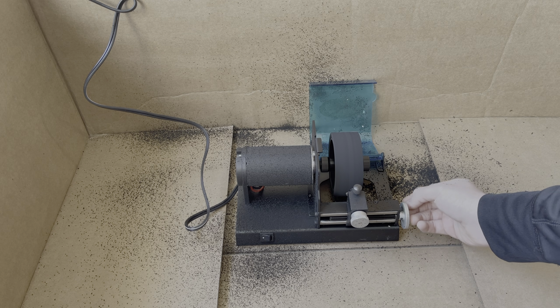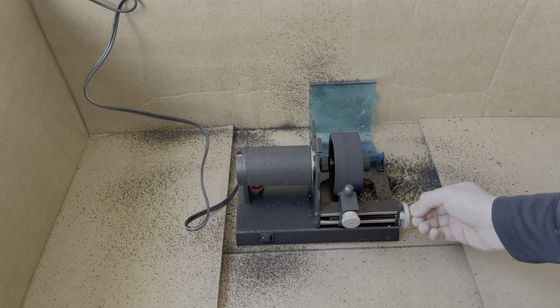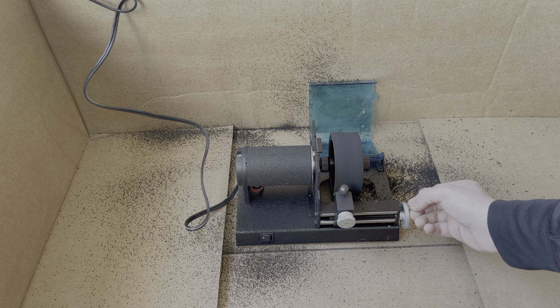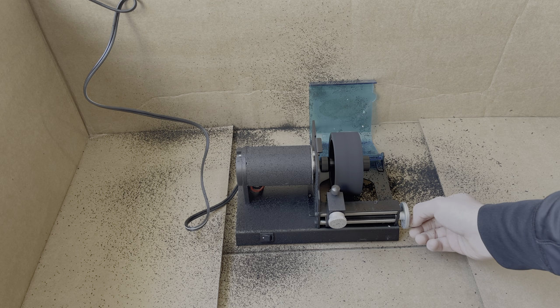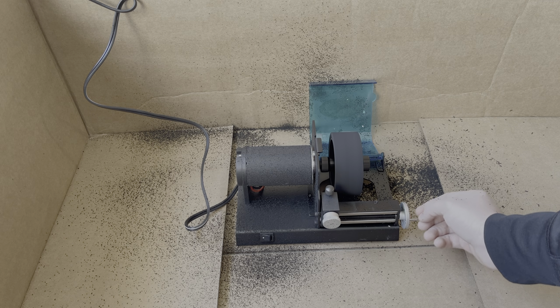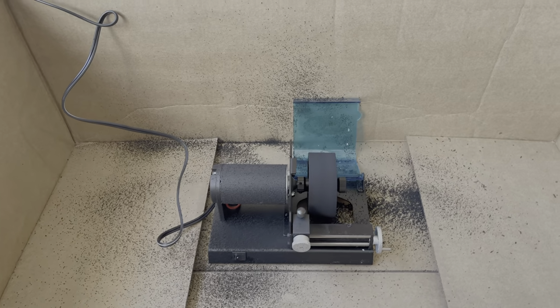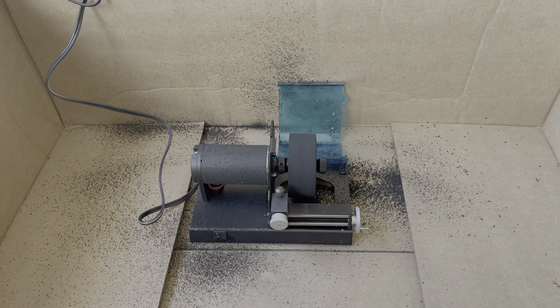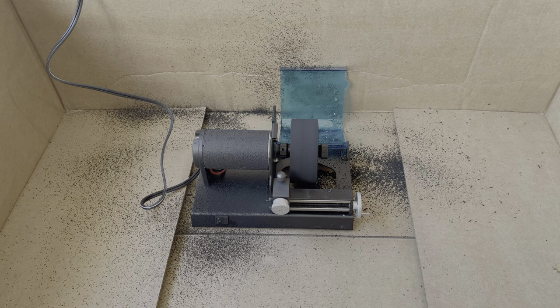You guys can hear it's not really cutting on the way back. It's doing a very, very fine pass, which is good. That tells me that this is spinning really, really true. All right, so what I'm gonna do is actually stop this recording, start again. I'll zoom in a little bit closer so you guys can see, but I'm gonna increase the amount of cutting so we can get a little bit closer.